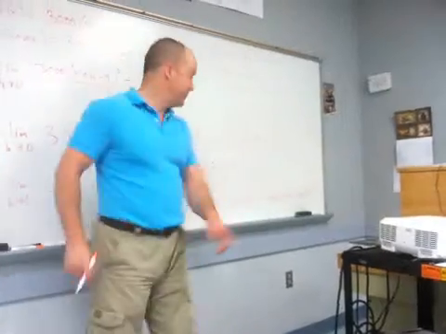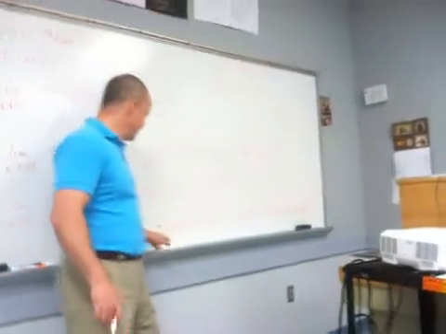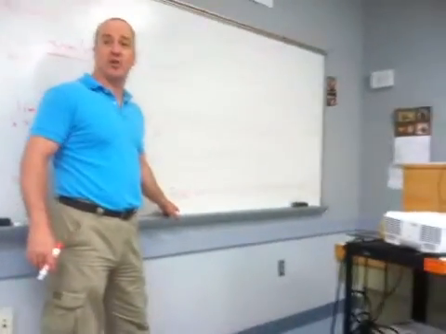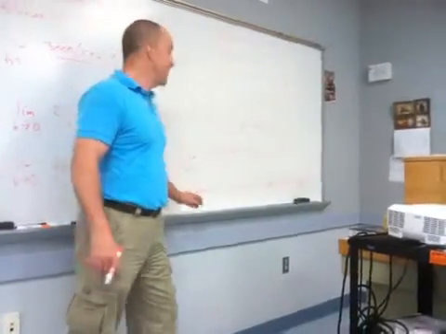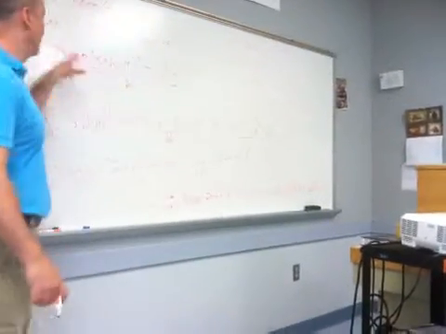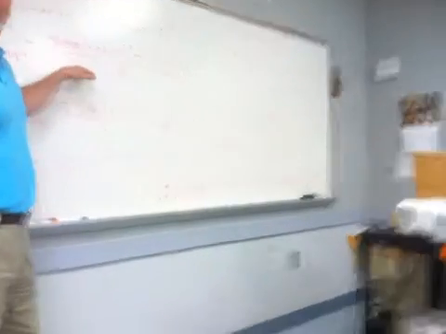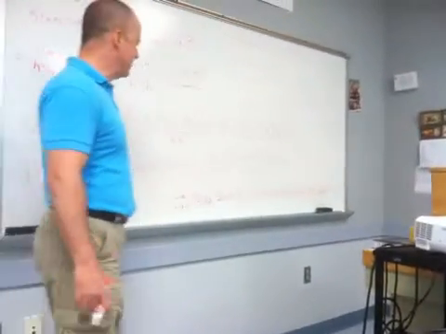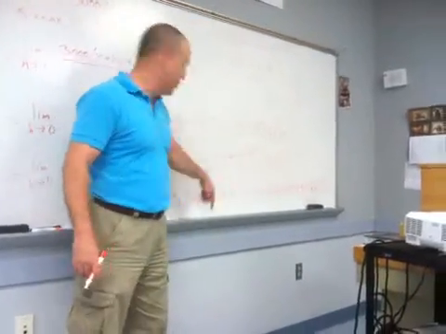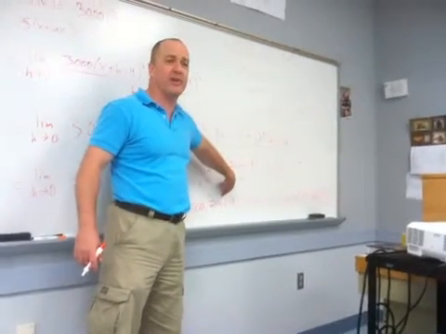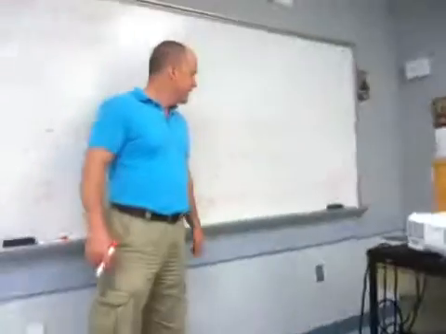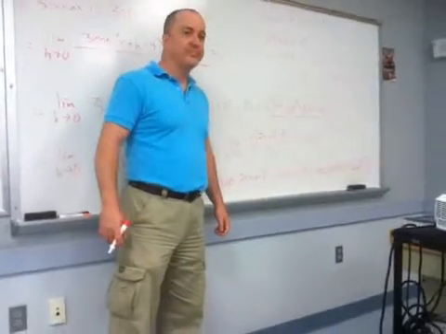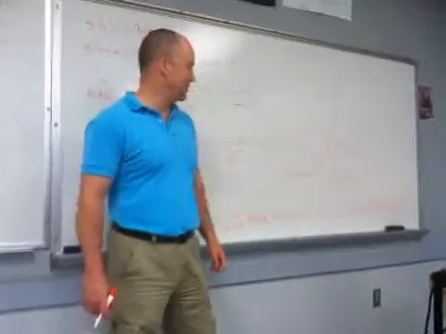I didn't have to rewrite the limit because I performed the operation. After this step, h has reached 0. I actually have started to care about whether it gets there or not. If I let h reach 0 in the first step, it's 0 over 0. If I algebraically manipulate it until the h's all go away except for this one here, and who cares about that one, then I'm left with just 2x minus 8. It's a difference, yeah, there's a difference, it's true.